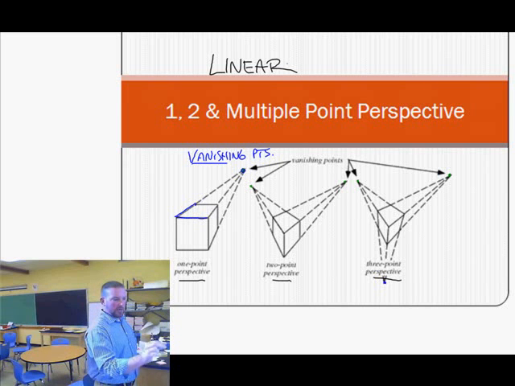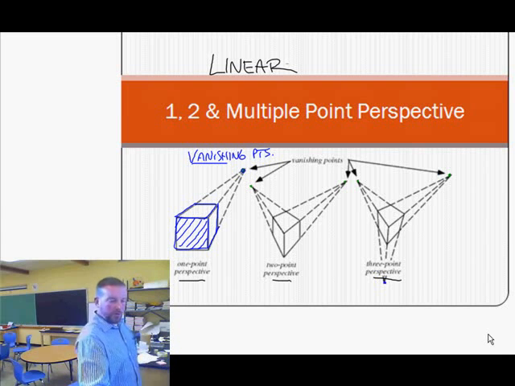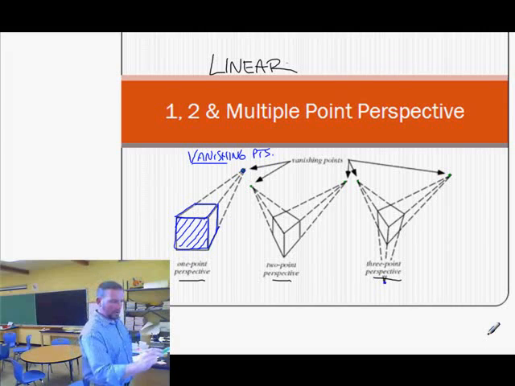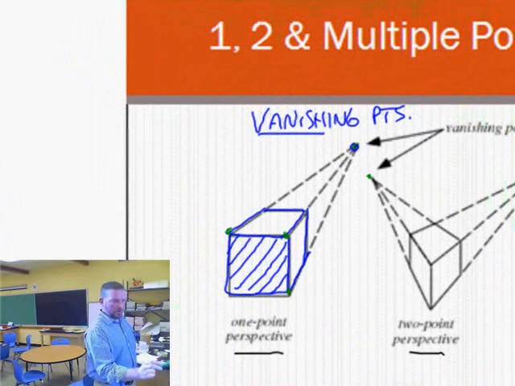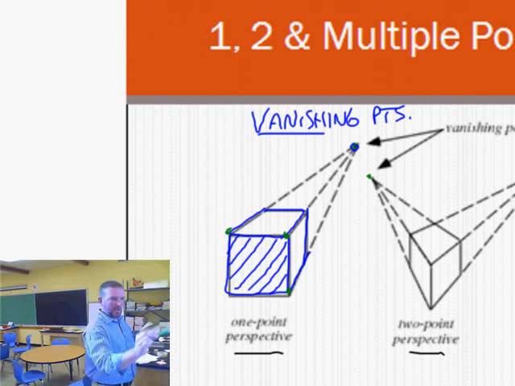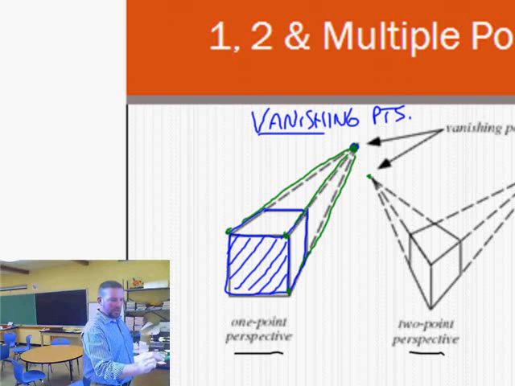This next slide we are going to talk about 1-point perspective. In 1-point perspective, I start off with a front plane of a box. And from all 3 corners, corner 1, corner 2, and corner 3, these 3 points are connected to a single point. This will give the box the appearance that it's going back in the distance.